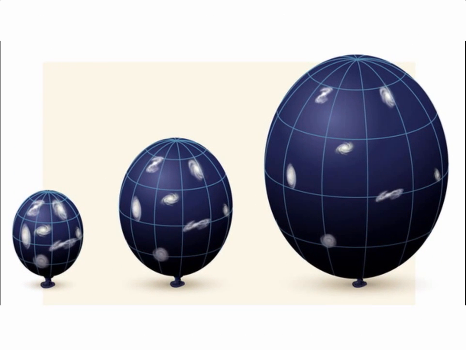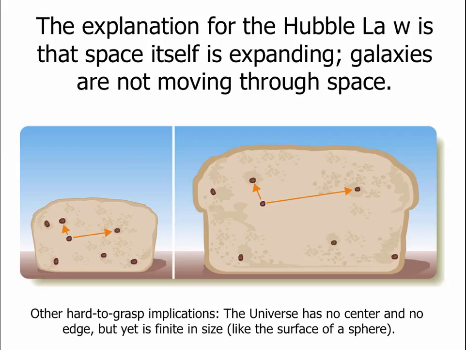Just think of a balloon. If you had to live on the surface of a balloon, the surface of a balloon has no center. If I ask you what's the center of the surface of a balloon, you'd look at me funny. You might say, well, the middle of the balloon. But if we had to live on the surface, we can't get to that middle of the balloon. And as you inflate a balloon, it would stretch and everything on that balloon would appear to move away from us. This is what led astronomers to realize that the universe is expanding.